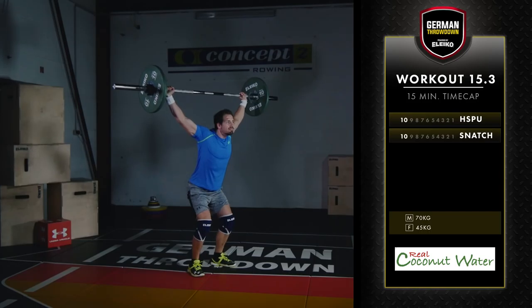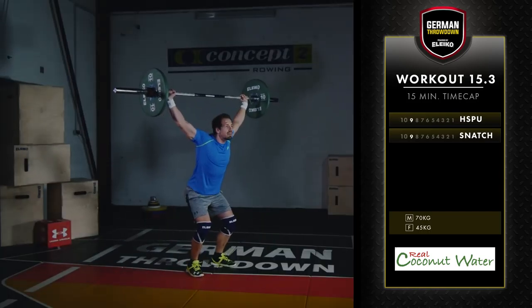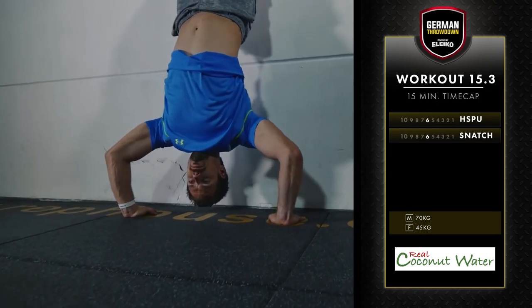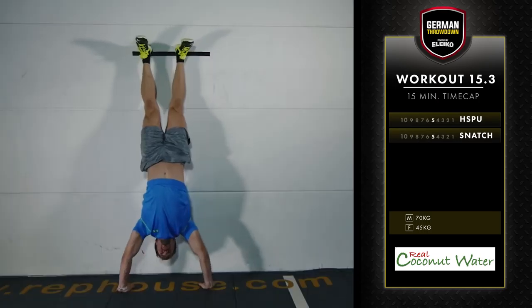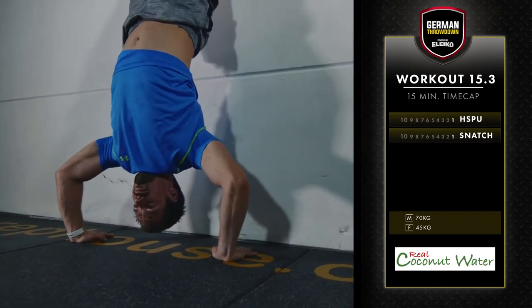followed by 10 snatches. The athlete then performs 9 handstand push-ups and 9 snatches. Each set of the couplet decreases by 1 repetition per round. The workout is completed after a total of 10 rounds when the athlete performs 1 handstand push-up and 1 snatch. The time cap for this workout is 15 minutes.